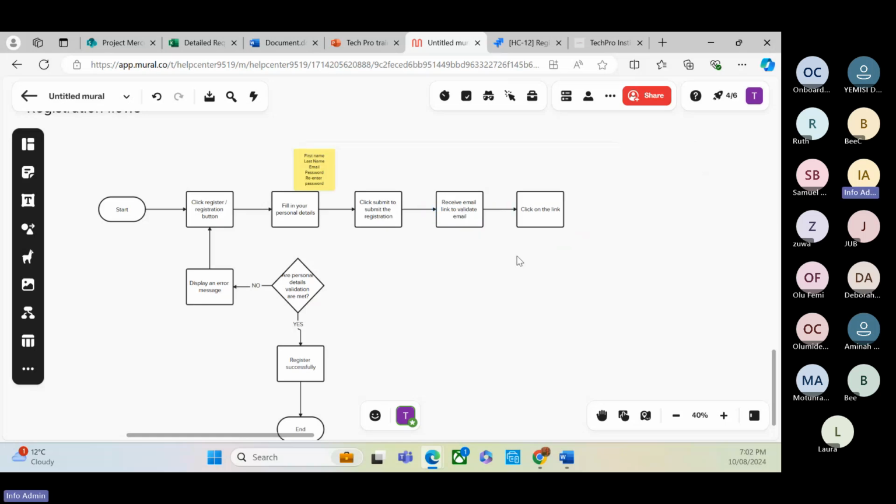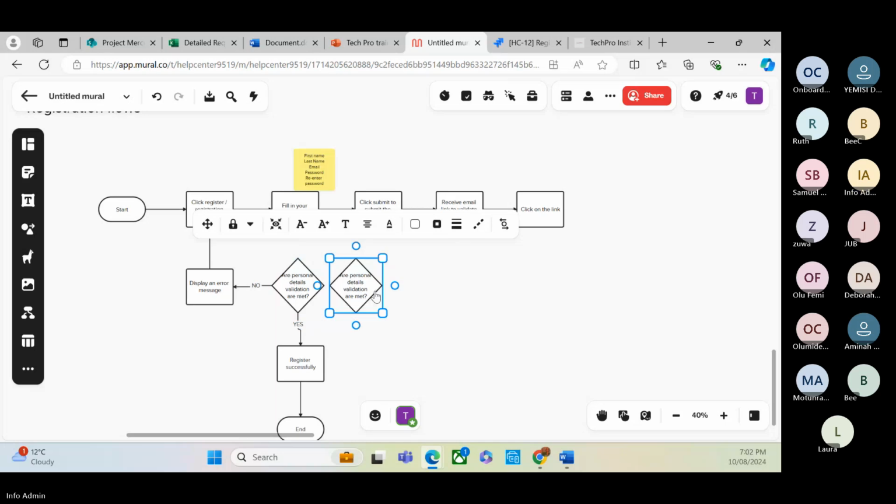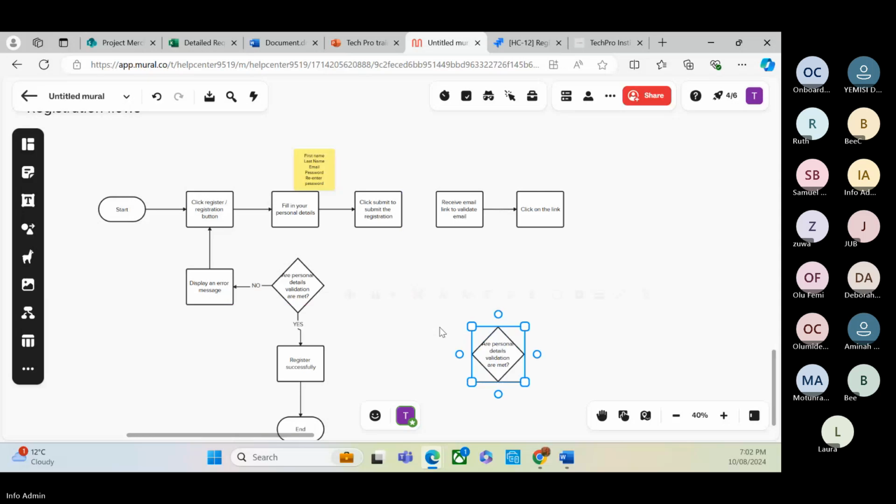Again, when you click on that link, if the link is validated, so okay, I think we've missed the flow here. We missed a flow here.